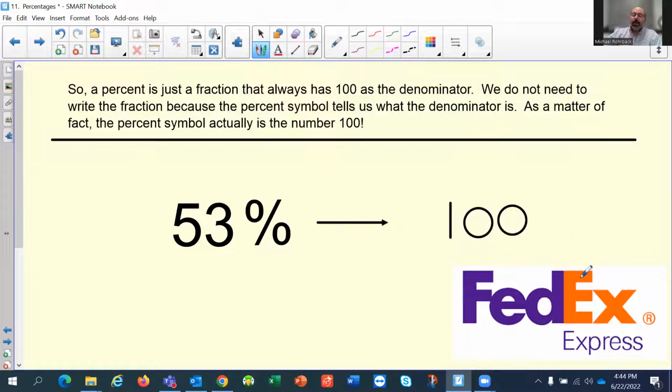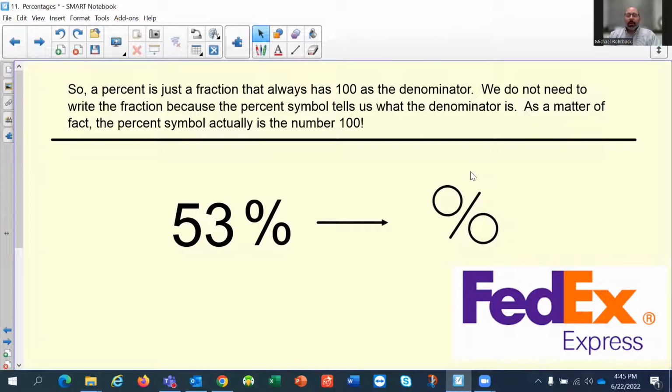Okay, now here's the payoff. Did you find the arrow for the FedEx symbol yet? Well, if you didn't, it's right here. It goes over. Here's the point of the arrow. And there's the back of the arrow. And right there it is. Right there is your arrow. And if you look at it, it has it right in the symbol. Once you see the FedEx arrow, you'll never forget it. Once you realize that this is actually the number 100 turned into a symbol. But that's a symbol. So you'll never look at the percent symbol and not realize it's a 100 again.